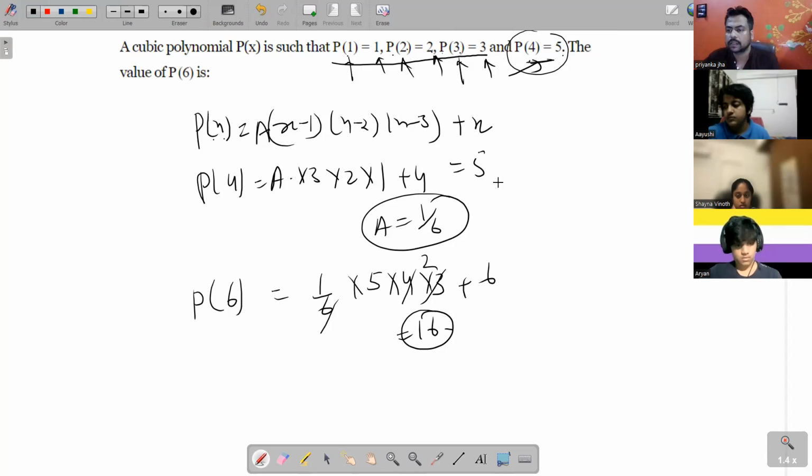What last question? Where P(4) = 5. See, you have to keep this data to find A. And also we are not seeing any kind of symmetry here. The kind of symmetry we are seeing here is not observed here. So we just kept it apart. And we use this data to find the leading coefficient, because after finding this, at least you need some information so that you could find the leading coefficient.